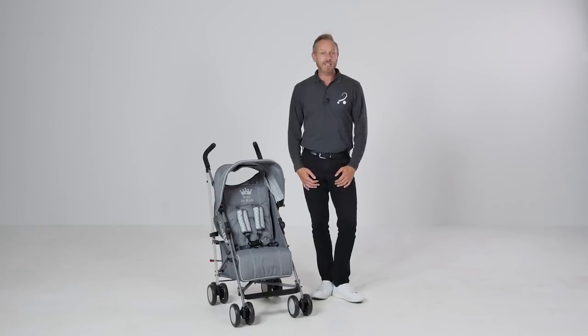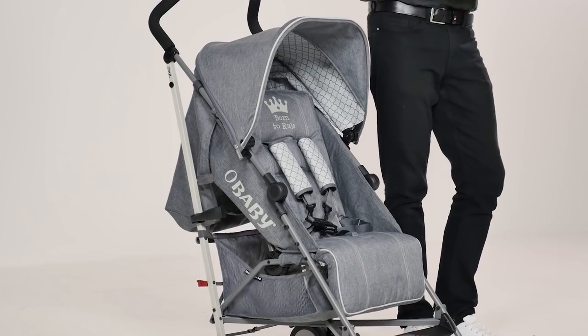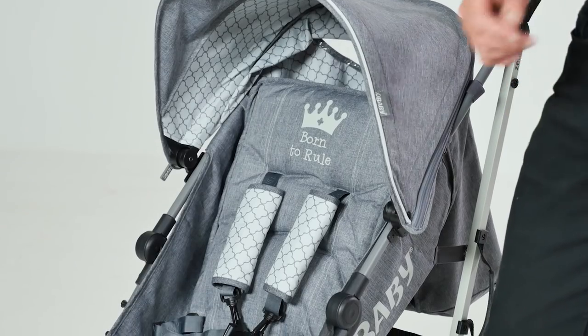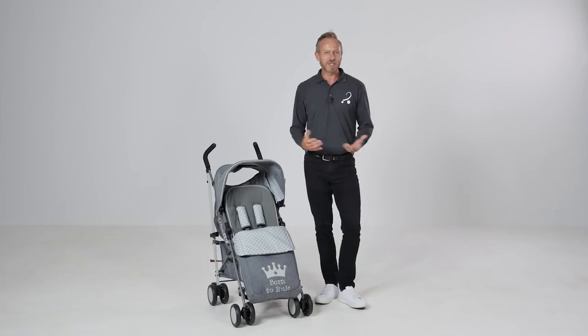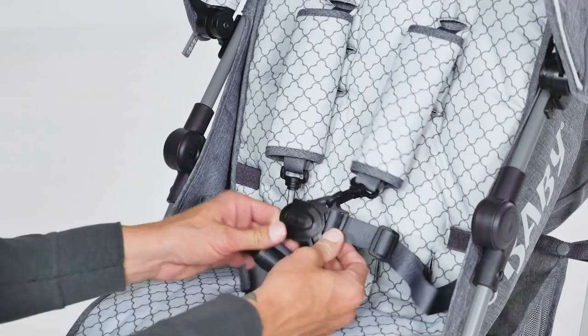Seating options is where the Zeal comes up trumps compared to other umbrella strollers on the market. They are typically confined to forward-facing seating, so parents usually choose them as second pushchairs. But the Zeal offers a parent-facing from birth option, all on a handy lightweight stroller frame. The standard seat as it comes is roomy with a strong 5-point harness, which is height and length adjustable.